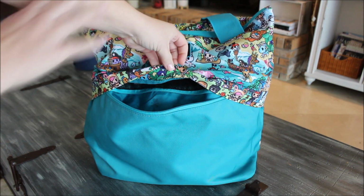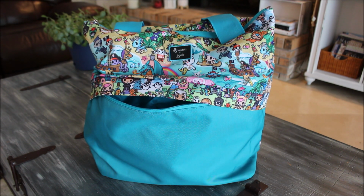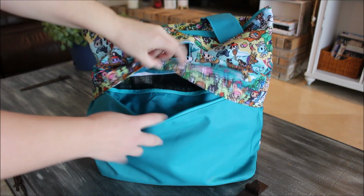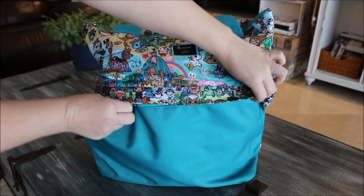Again, magazines would be really good down in there also, especially if you're using this bag for the pool or the beach. Really fun. So that's what I have in there. I'm just gonna zip it back up for now.